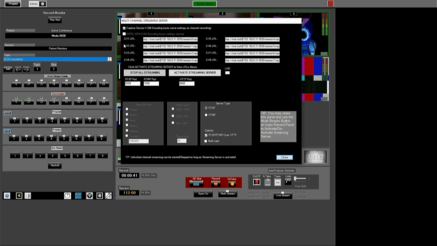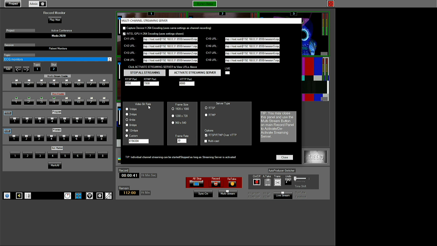If you want instead to use separate settings for your multiple streams, we can deselect that and then use the built-in Intel GPU of the V-Stqtion to do the encoding. And when you do this, then these 2 panels come live.